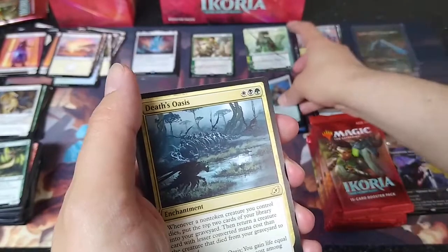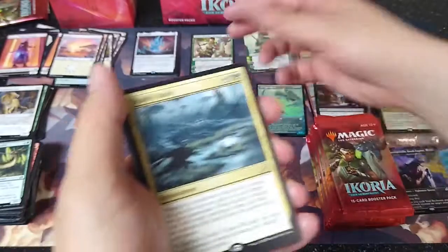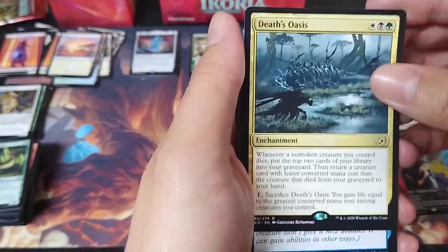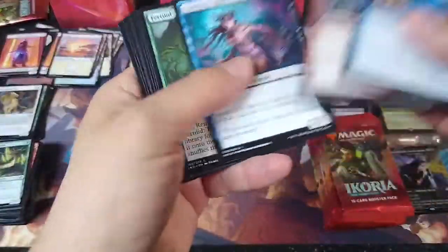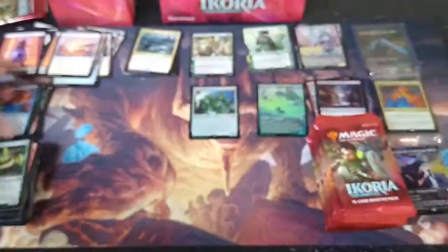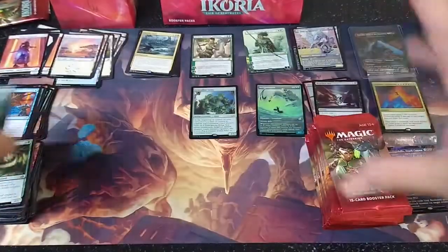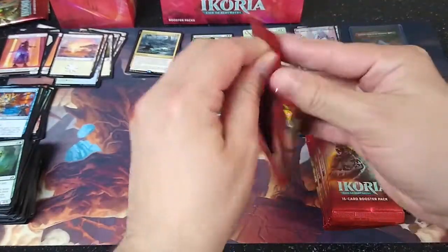Foils. Where's it putting them? You know what? Foil rares will get their own spot. Death's Oasis. Kind of a cool card. Alright, uncommon. Commons. I have to start a new stack for commons here.